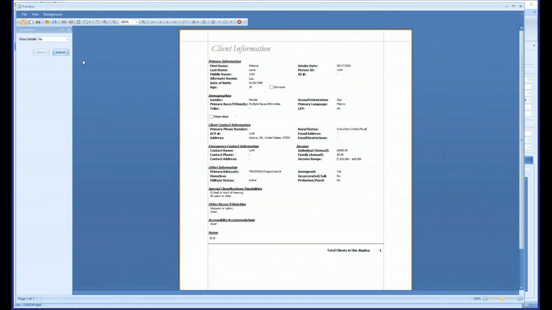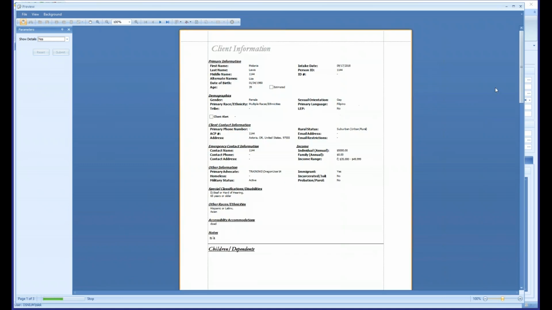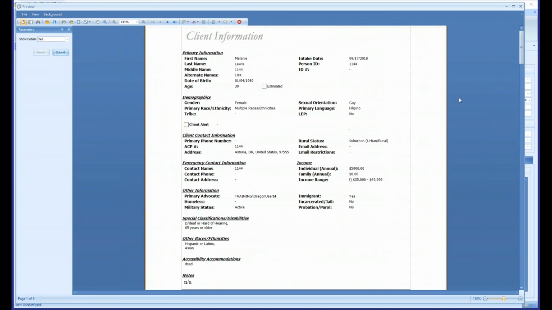If I want to get everything that's under their file, service records, victimization records, under the show details, I'm going to change that to yes. Once I hit submit, it's going to rerun the report. It's going to pull out their demographic and all their information at the very top, but it's going through their entire record and printing out everything that's part of their record, including any children that they have under their file. So if I scroll down, I'll make this a little bit bigger.